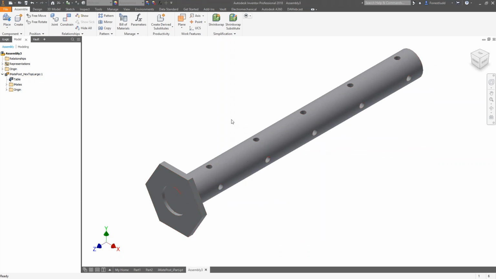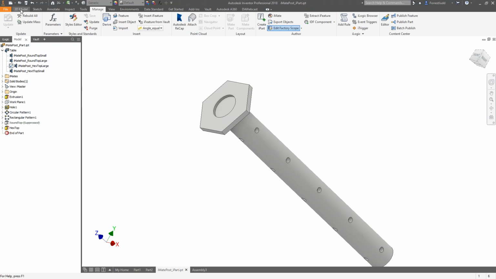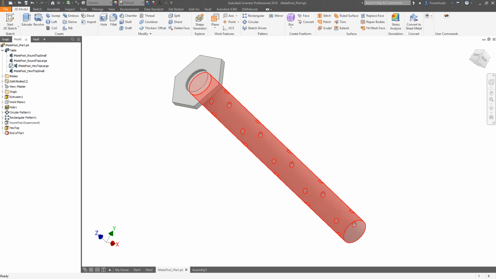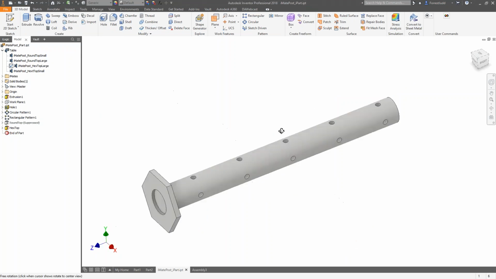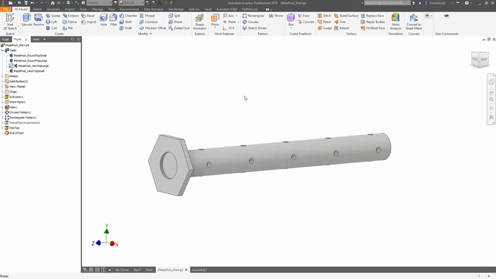You have the instantiated children, and these are essentially, if you try to open the component, you're only ever working on the parent. You can't take a standard iPart like this and add an extra hole in here. You can't do that without making a new iteration in the parent, which is kind of a downside. Which is where I really like iLogic for this sort of thing now, or the Content Center. It makes it a lot easier.